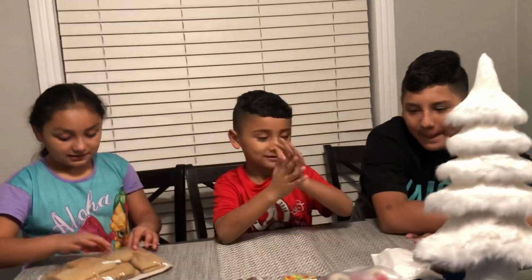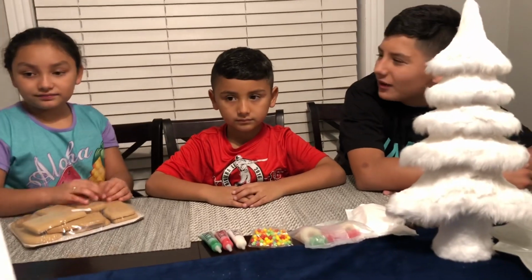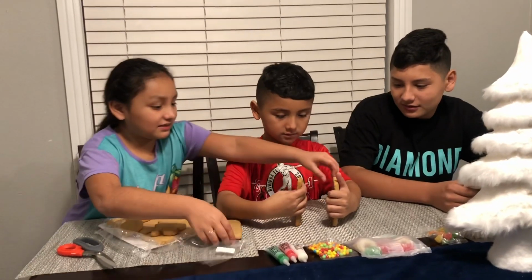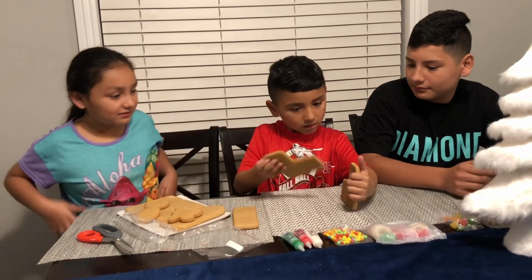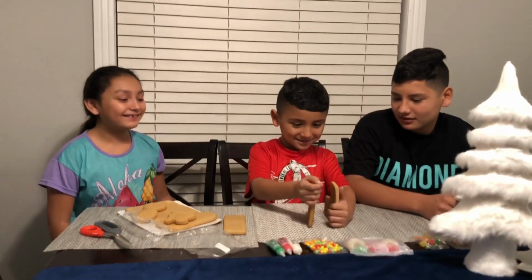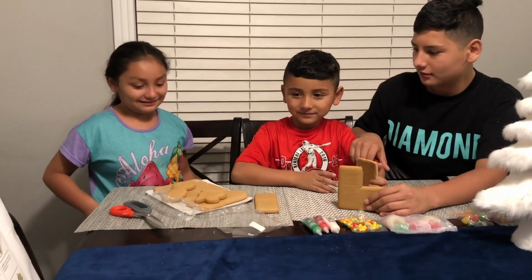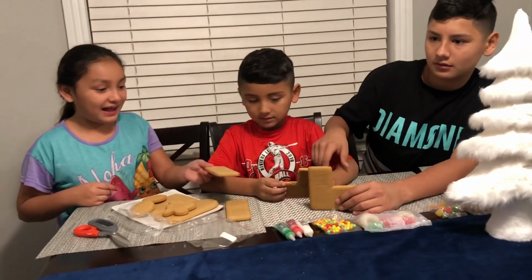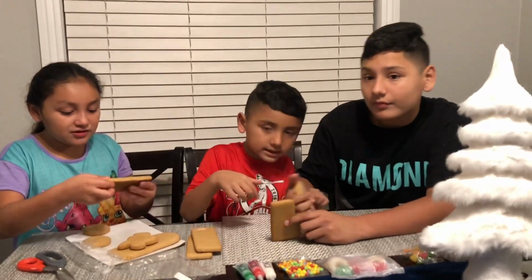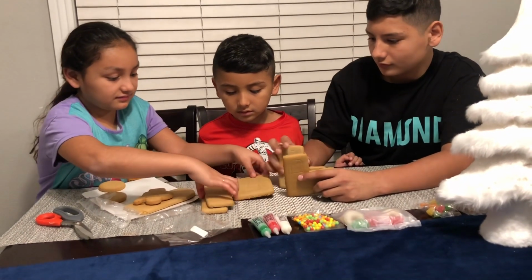Alright, we're going to start. So there are no directions in here? Instructions on what to do first? Yeah, on the back, right here. Justin, figure it out. How does the train go? Like this. Are you sure you're giving him the right ones? Those are the only ones that look like that. But look here, it says arrange base clips on plate or platter to form a rectangle.